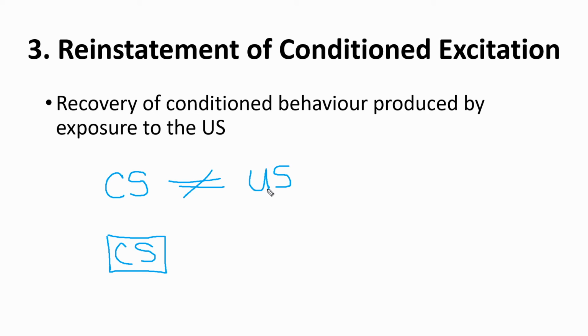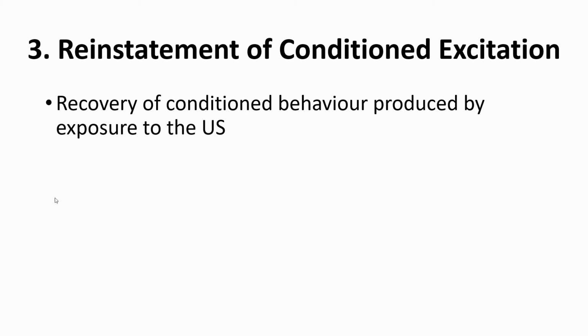But when she was reintroduced to our unconditioned stimulus, as soon as we added that back into the situation, she gets bit by a dog, then our conditioned response comes back. So it kind of reinstates what had been counteracted by our extinction. So we're showing that this unconditioned stimulus can still happen, so our conditioned response comes back. So let's look at another example to try and make this a little bit more clear.